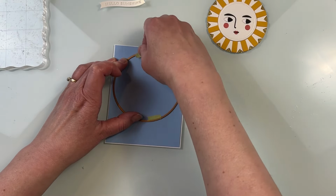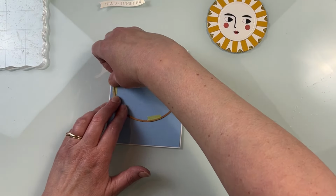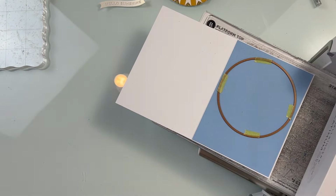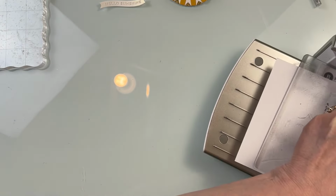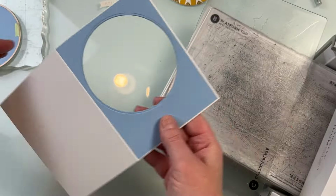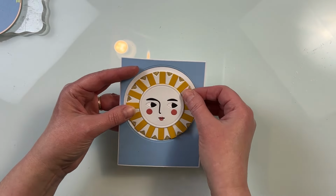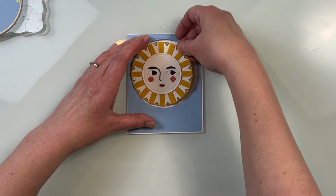I have the die that's going to work for what I'm doing. I'm using some Best Ever Craft Tape just to hold that die in place, so when I'm die cutting it, it's not going to shift on me and move on me. And I only need to put the front part of the card through my die cutting machine. So once the pressure part of my machine goes over the end of my circle die, I can move in the opposite direction and take it right out of the die cutting machine.